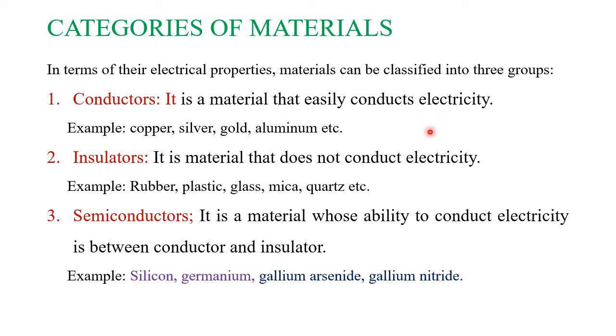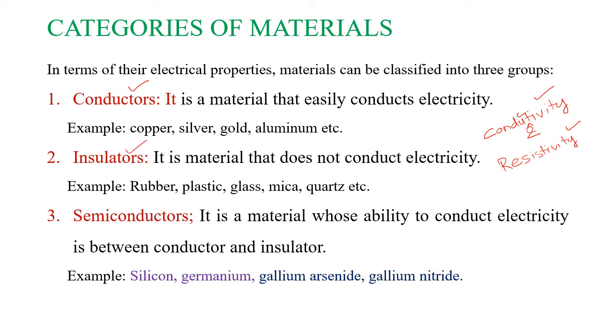But in order to define it in a specific way, you can use the words conductivity and resistivity. With these two terms, you can define it technically. For example, in conductors, we can state that the conductivity is maximum and the resistivity is minimum. So with these two technical words, you can define more technically.